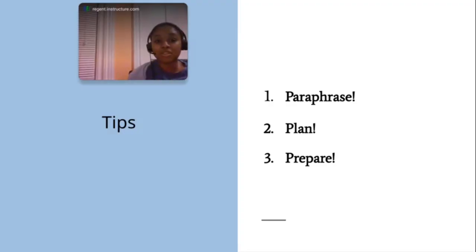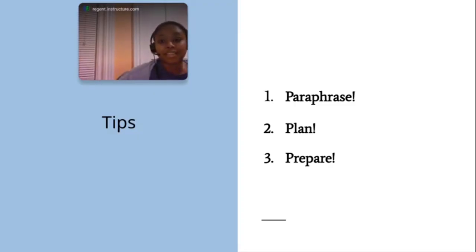Sometimes we get stumped with what to write or how to respond to a question. Well, if you practice responding to a question that most likely could be on the test based on the main ideas and key terms that you have learned throughout the course, because the test is going to assess you on what you've already learned, not on new material, hopefully. So you're able to prepare so that way you can answer efficiently and effectively.